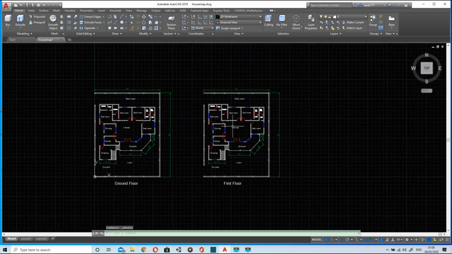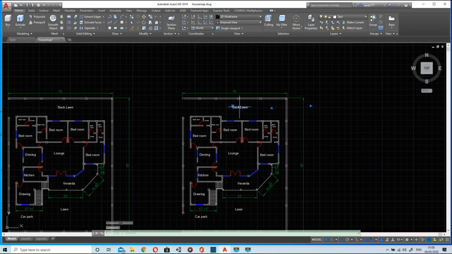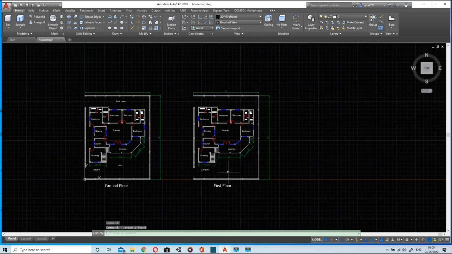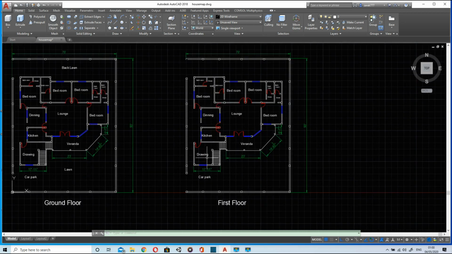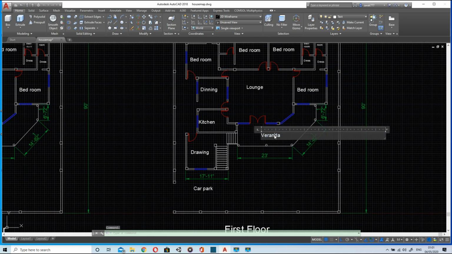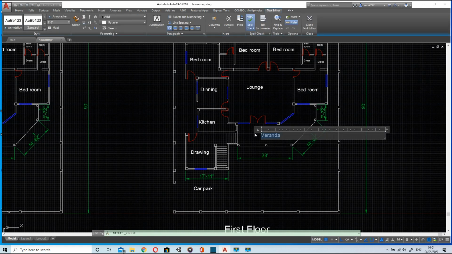Now we will just do some small changes. Delete the lawns from the first floor. Now we'll change some names as well, like the veranda will become open terrace in first floor.